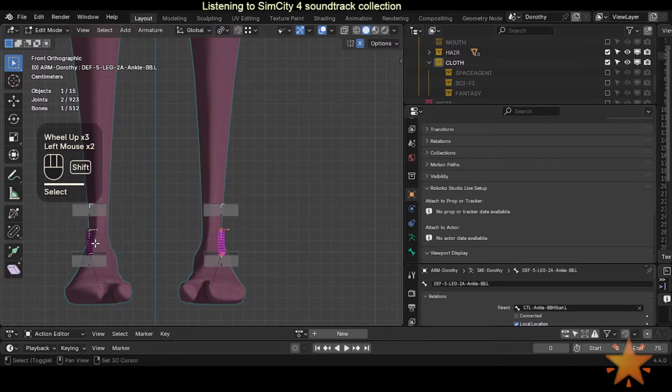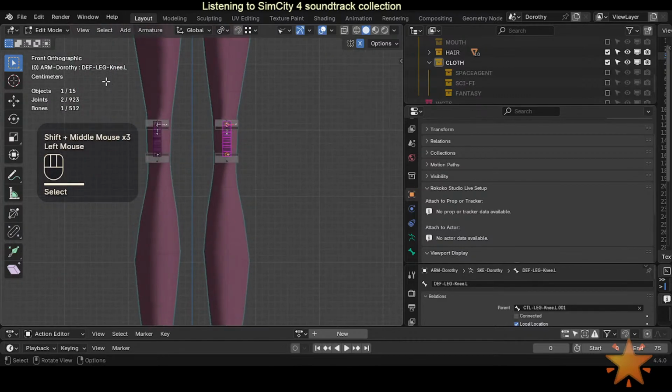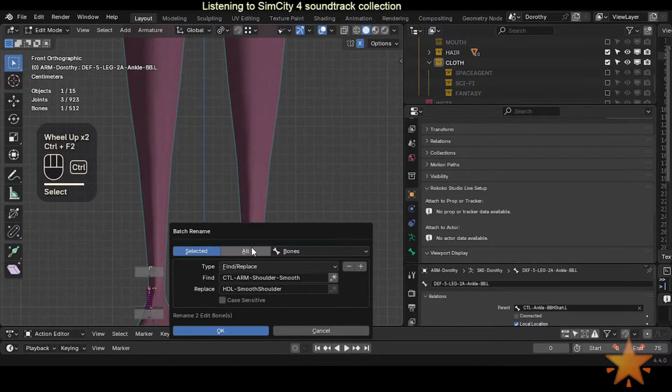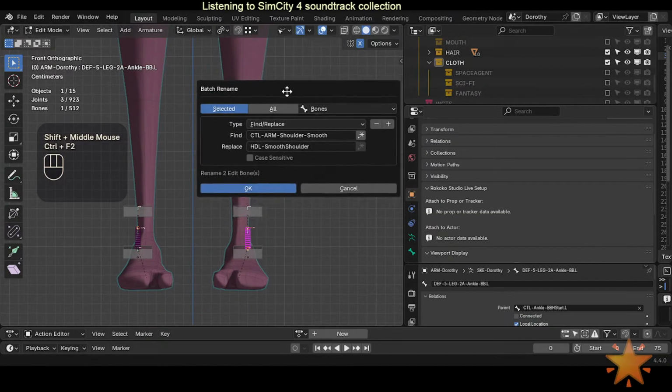Okay, maybe this one's a good case. So I could try to change all of them together by type. But these are the bendy bones. So here, instead of def5 leg, this horrible thing that I did experimentally some time ago, these are corrective armature deform method for the joint of the ankle. This is why, and yeah, let's take this all off.